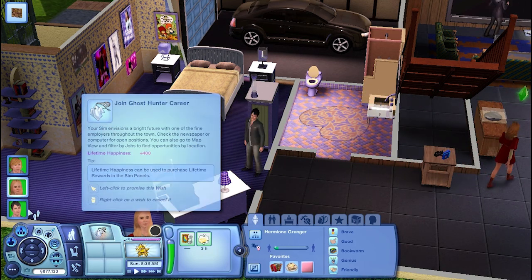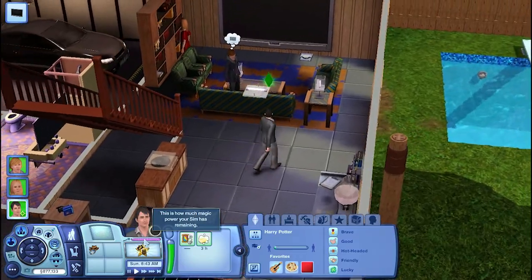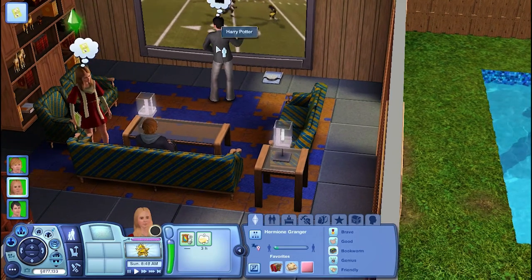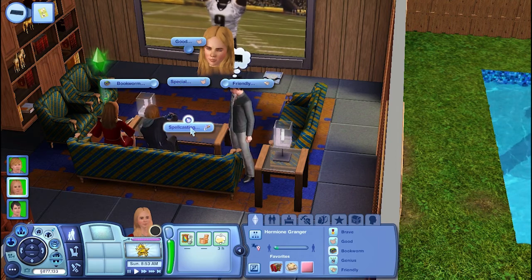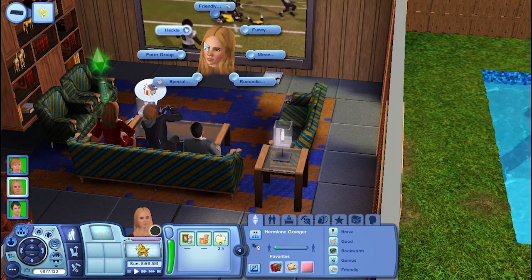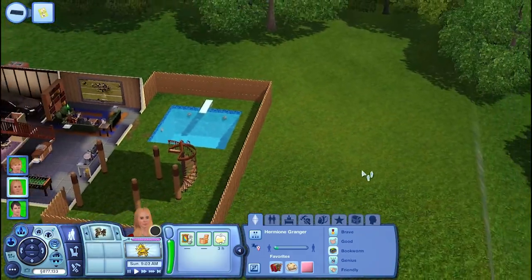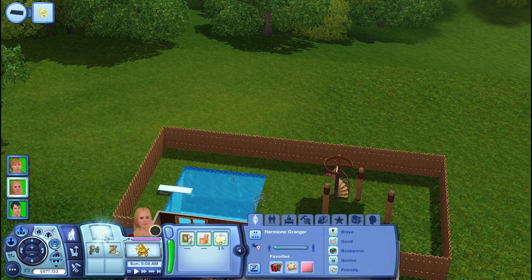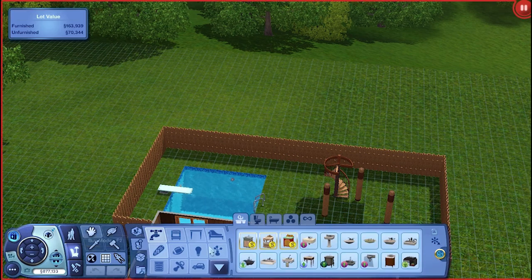Join firefighter career. What can you do? Special. Oh, spell casting. Oh, yeah. Oh, I need to get one of those. Like, quartz. Let's get a quart. Buy alchemy station. Learn writing skill. She wants to be a nerd. Play with magic. Buy mode.